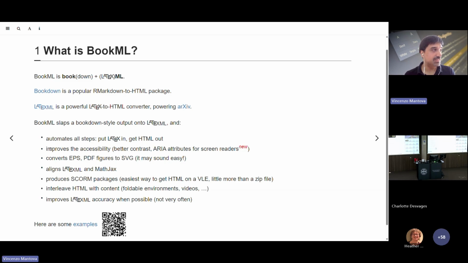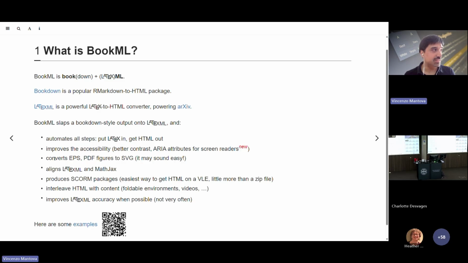Okay, it improves the accessibility of Bookdown, definitely. So one thing you can see immediately, some of you might have noticed this, especially on the projector, is that the contrast of these buttons is higher, because the default Bookdown template has some shortcomings like this, especially around contrast. But there are many things, and one thing I want to demo today is some new HTML attributes, ARIA attributes, that are specifically to help screen readers understand the content on the page. This is definitely something that comes from BookML.